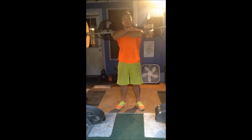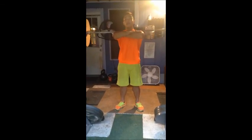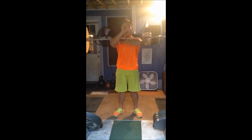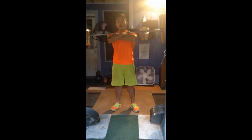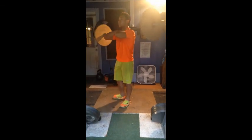So when you're doing a front squat, here are the major cues to tell yourself. Elbows always pointing forward. Your chest is always up. If you have to look down a little bit, your head doesn't have to look up. But if you have to look down a little bit, do not look at the ground. Look at a point 5 yards in front of you. Find the right stance, and just sit back, just like that. Okay. And here's the side view right here.